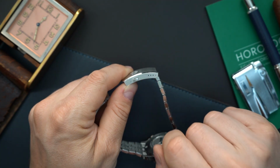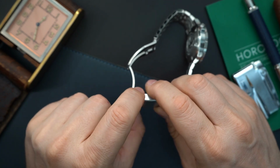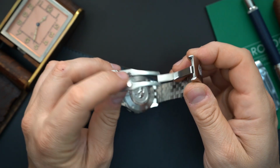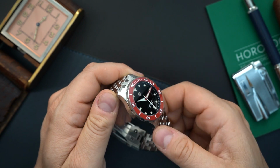But here you get this big push button. They have put these, you know, like oval push buttons, very reminiscent of what you get from Omega. Really nice action, everything is milled and everything works really nicely. So I am impressed with the bracelet overall, even the way that it attaches to the case.